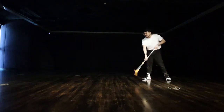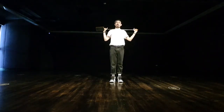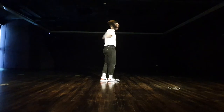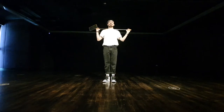5, 6, 7, go. Clean, 2, 3, 4, 5, 6, 7, 8. Okay, from here we're gonna do the bottom first to your right. So we're gonna go step, step, 1, 2, and you twist, 3, 4. Repeat that again, 5, 6, and 7, 8. You should be facing the front.